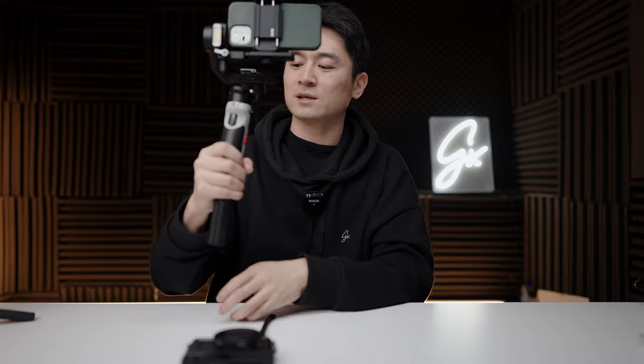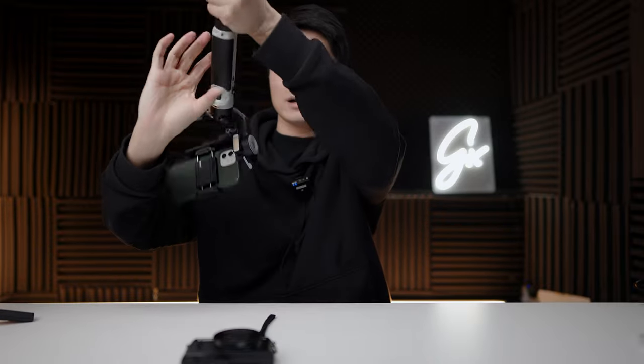Once again, don't do this with your gimbals. I'm just testing it out. This is not a heavy camera by all means, so it shouldn't have that much stress on the gimbal's motors, but look, it does fine. So if you're using a camera or a phone all the time, I think you've got a pretty good everyday gimbal, compact, carry around, you've got everything, it's good to go.